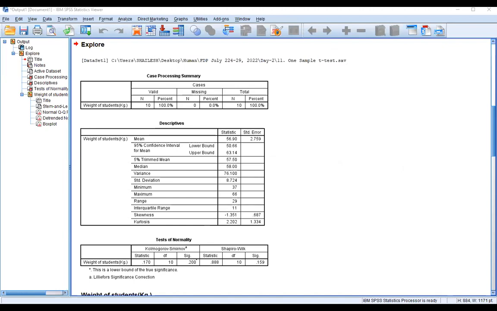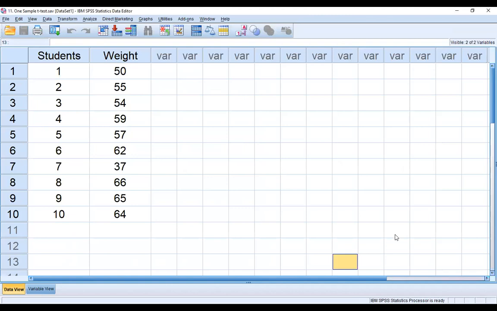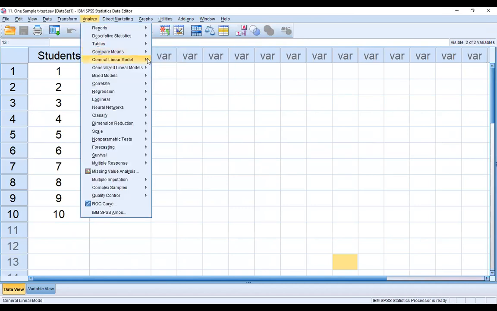Now you take this case study. I am performing the one sample t-test. Analyze, compare means, and one sample t-test.